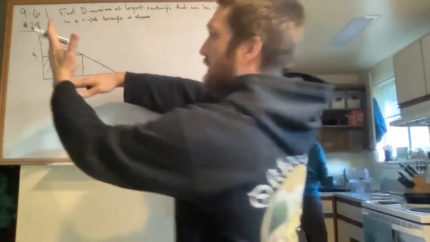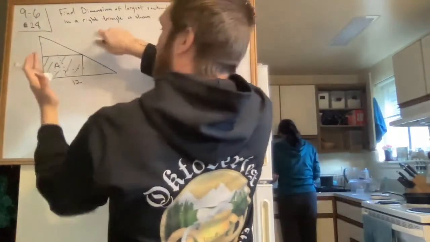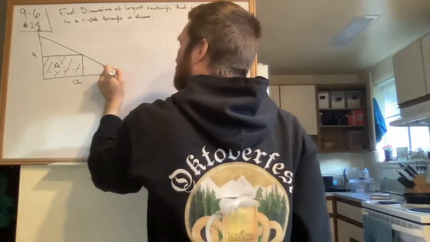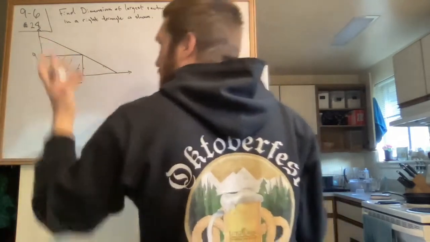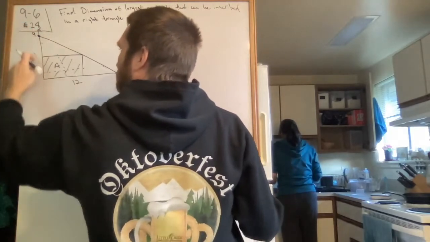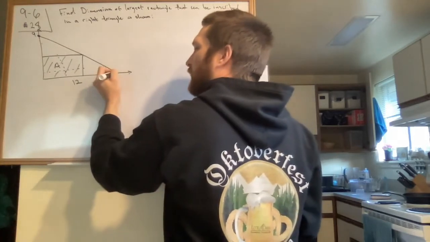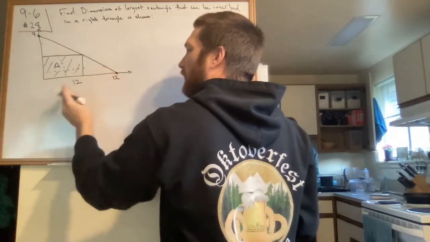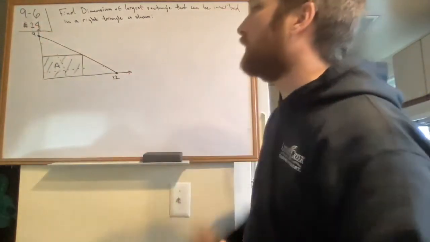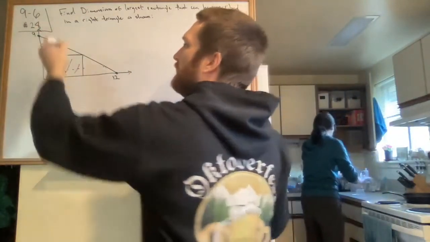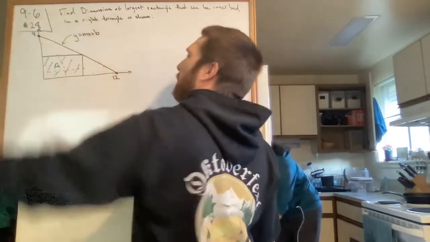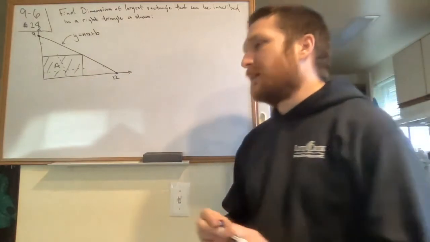And since we have a nice right angle right here, it's a right triangle, so we know that means a right angle. Let's go ahead and just extend this up this way and extend this out this way. And since that side has length 9, we know it goes through here at 9. If that side is length 12, we know it goes through here at the point 12. Now we could say, well, this triangle or this hypotenuse or whatever, it's just a line. And this line, every line has the form y equals mx plus b. Okay, that's going to help us out.